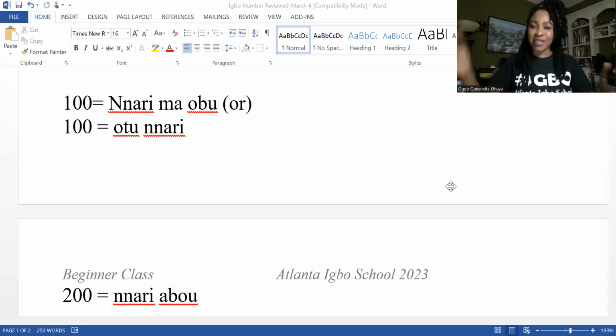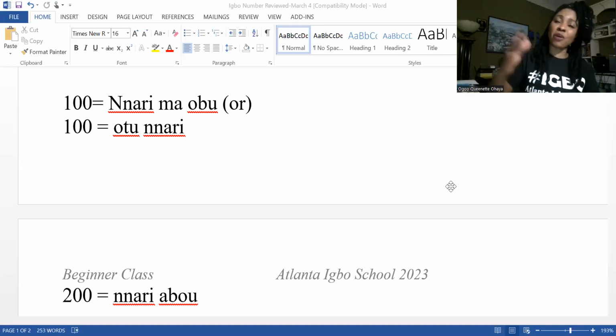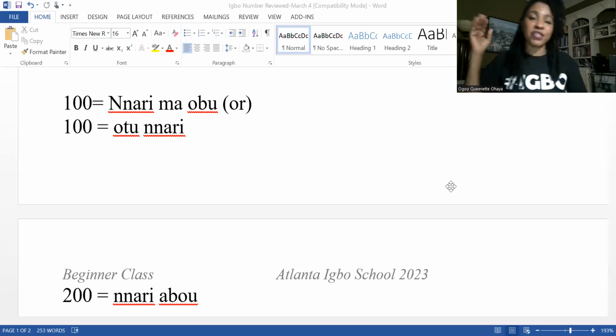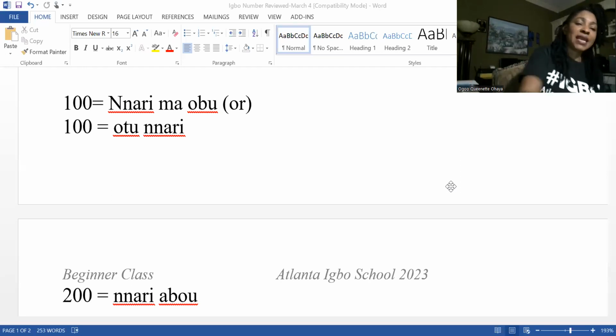So you have to know this. You have to know your numbers at least. Learn from 1 to 10. You finish, you start learning from 1 to 20. Because you have to know these numbers to plug them in. If you don't know them, when I ask you a question in numbers, you won't be able to answer. So you need to know that.